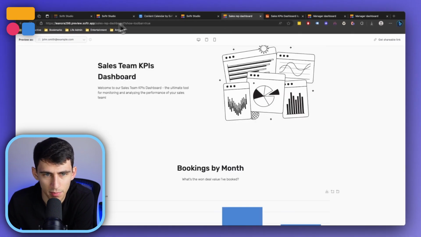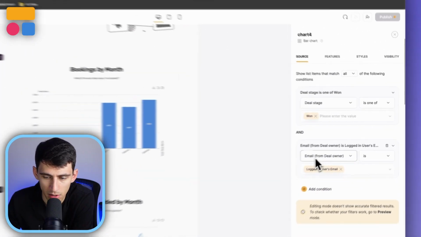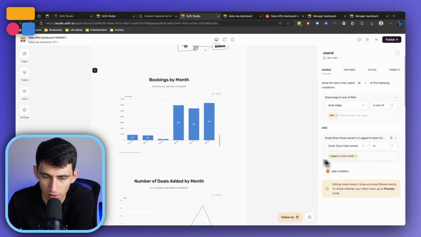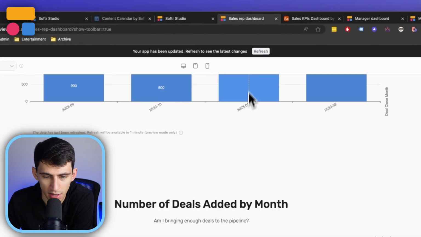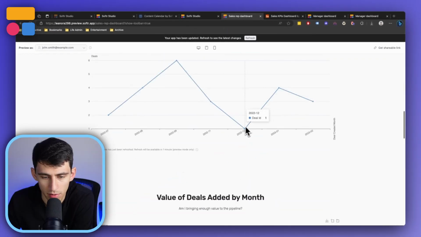So the sales rep dashboard is the page. So if we go to sales rep dashboard, we'll see that this is filtered to email from deal owner is the logged in user's email. And that makes it so that I can only see, since I'm John Smith, all the data from John Smith. So the manager essentially gets to see it from a team level, whereas the sales rep gets to see it from their side of things.